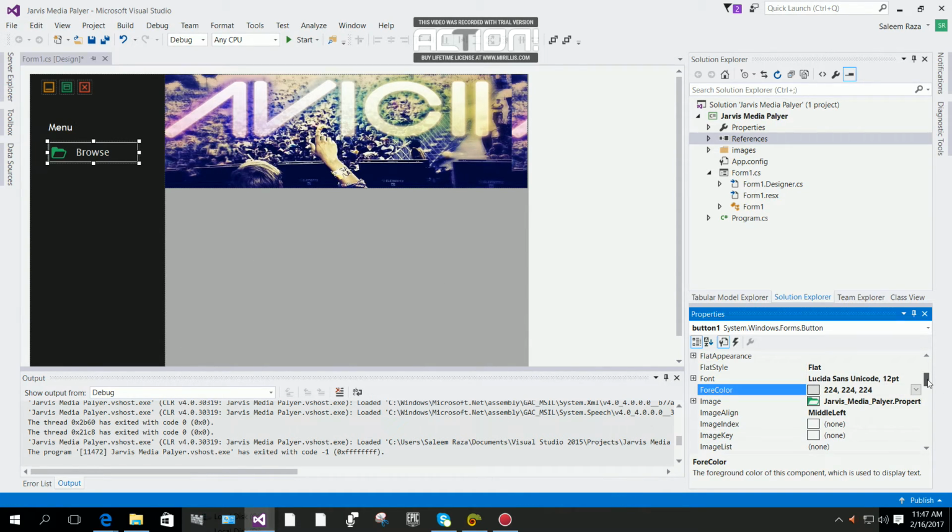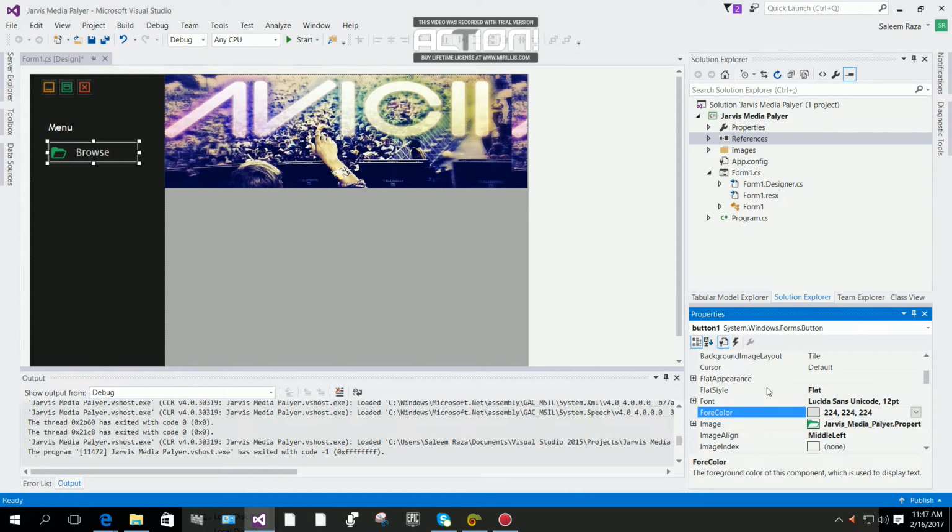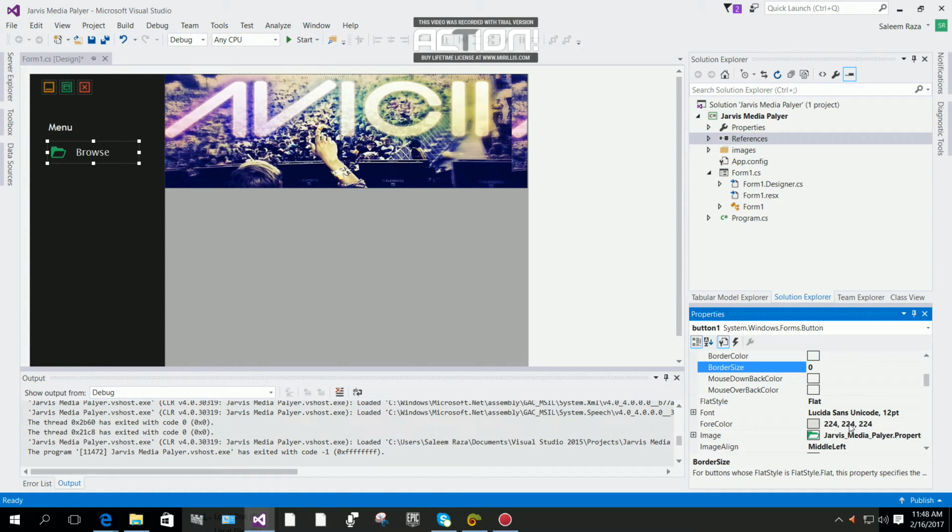How can we change the border color? In the flat appearance, sorry about that. In flat appearance, you have border size, make it 0.